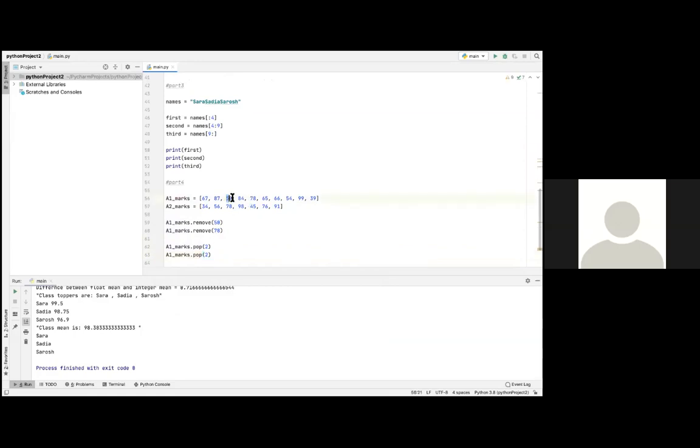Just imagine that if this is removed, this is not there, so this would be at 0, 1, 2, 3. So that would be 3. So you have to take special care about this. When you're using the pop function, you have to keep in mind what index that number would be at after this line is executed. So the way of doing it and not getting into this trouble is to use this.